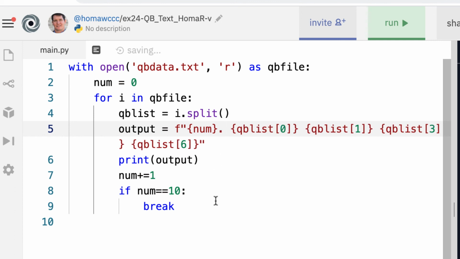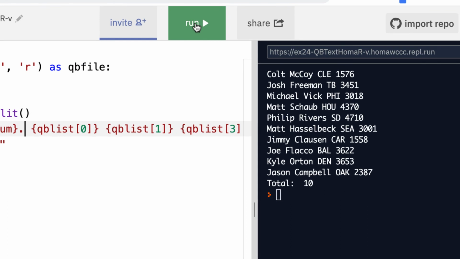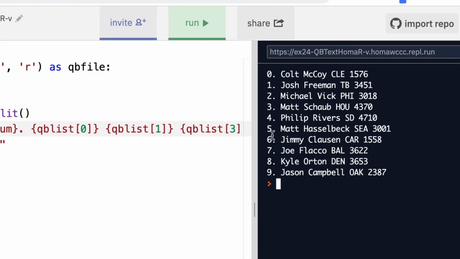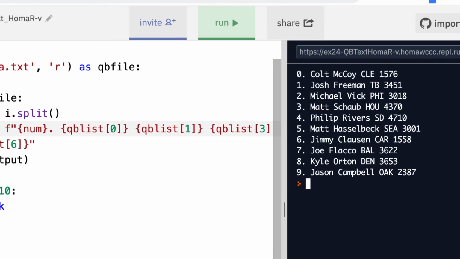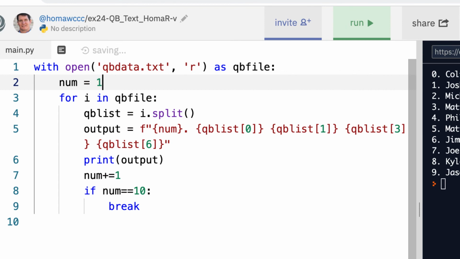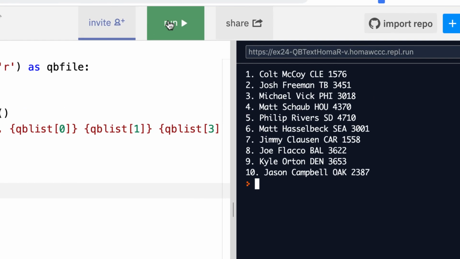I think when I did it, I put a colon, or you could put a dot in there right after the number, and then a dot and a space. So it's using num. So then if you ran this, well, we don't want it to start at 0. It's going 0 through 9. You fix that easy. Just go here, make that a 1 so that it starts at 1. And then wherever you want to end, just add one more to it. So you can end one more here. So if you wanted 10 here, you would just start at 1 and you would break it at 11. And now we have 1 through 10.